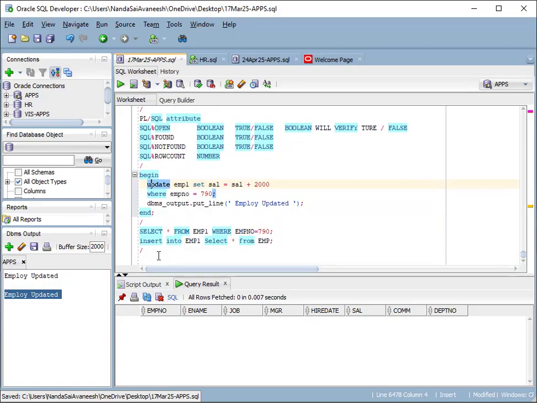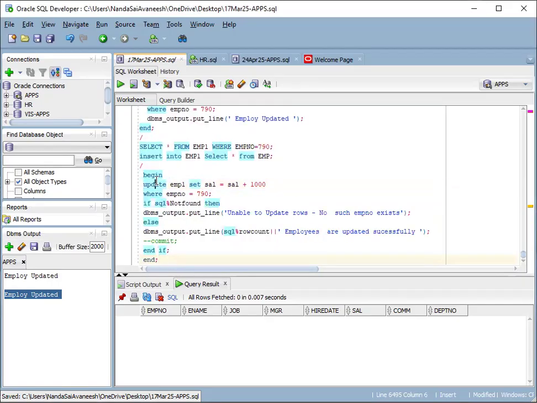So how can we find that? Using the implicit cursor attributes, it is possible to know the status. So simply you can include this: begin update EMP1 set salary equals salary plus 1000 where employee number equals 790. If SQL%NOTFOUND, then DBMS_OUTPUT.PUT_LINE unable to update the rows, no such employee exists.